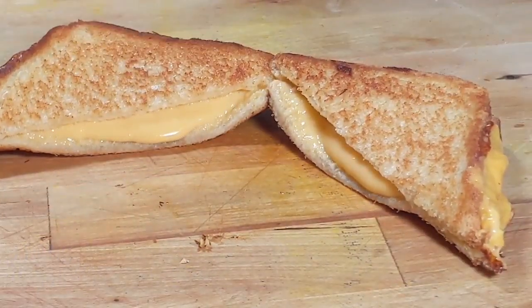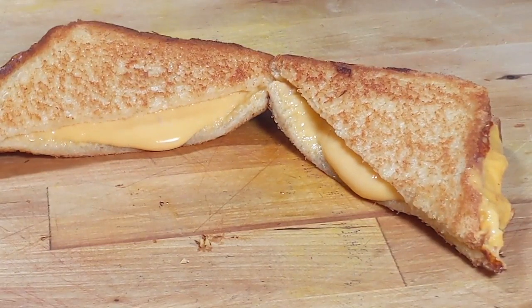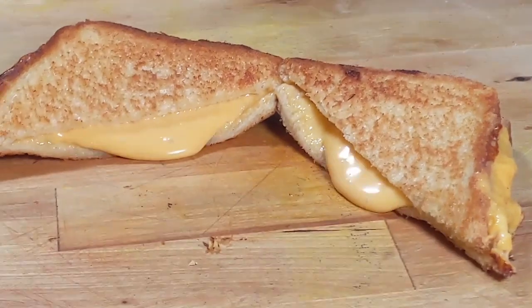I prefer diagonal. Look at that. Look at that goo. Look at it. Oh, and there you go. Nice, gooey, melty, delicious, classic grilled cheese sandwich.